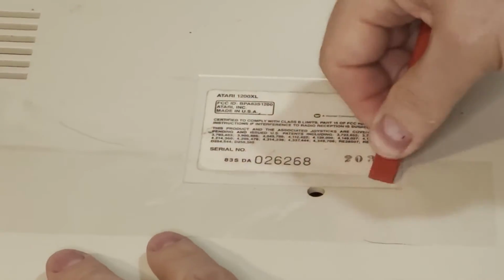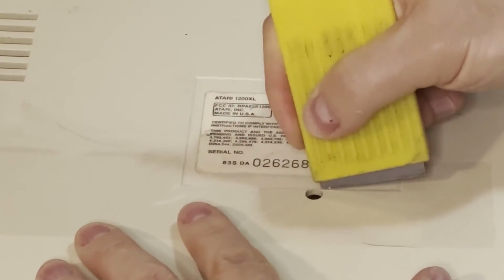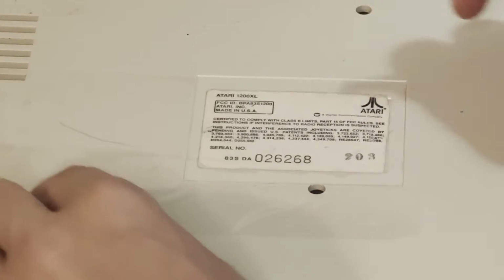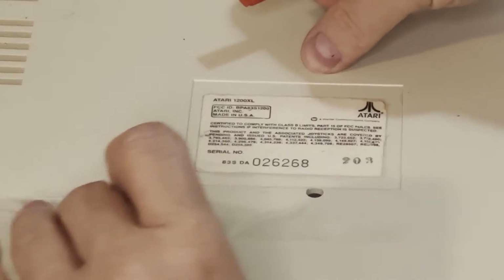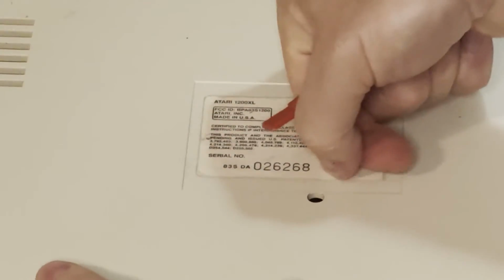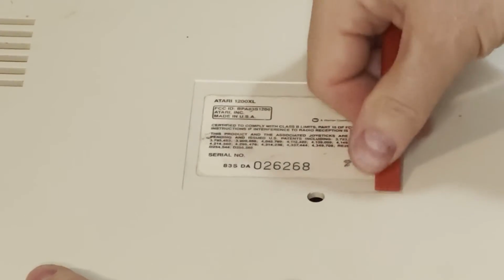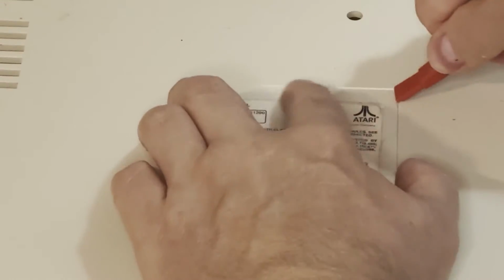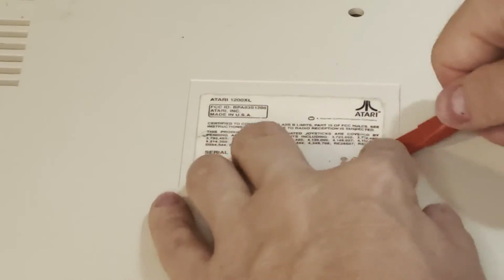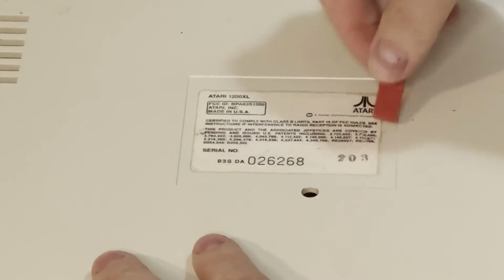But I get all that smoothed out, I'm able to cut away at the excess with my razor knife, and then I smoothed out the rest of it. It seemed to work out quite well. And I used a dull spatula to remove the excess tape. Tried to smooth this out as best as I could, but I think I succeeded. It's a good thing Atari has these extra wide spaces so that we can seal up these labels like this.